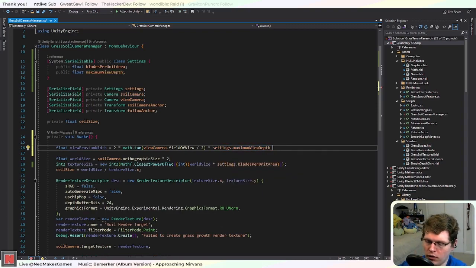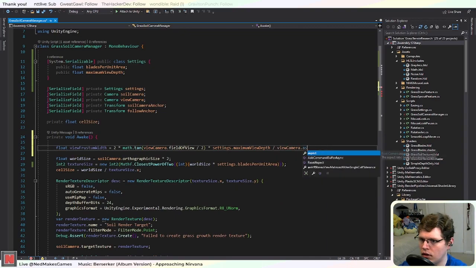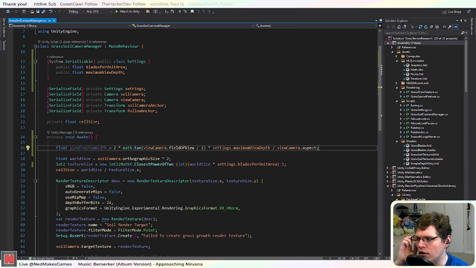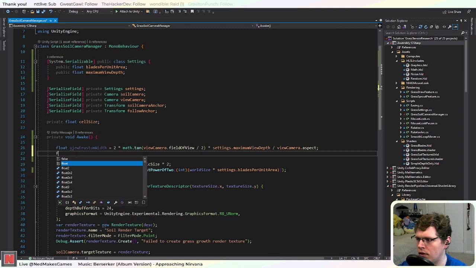And then we need to multiply this by the inverted aspect ratio. Okay, that should give us the width. And then the length is basically just the camera's near clip plane minus this maximum view depth.